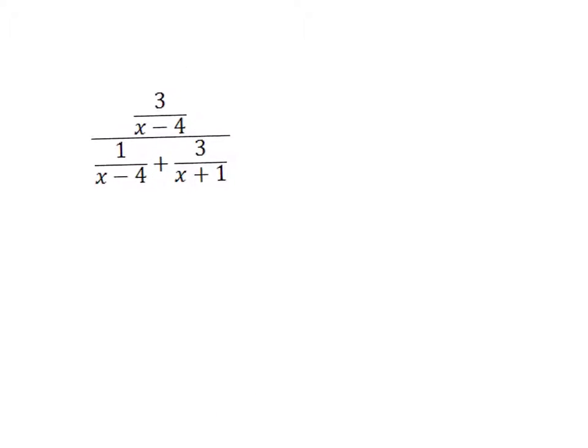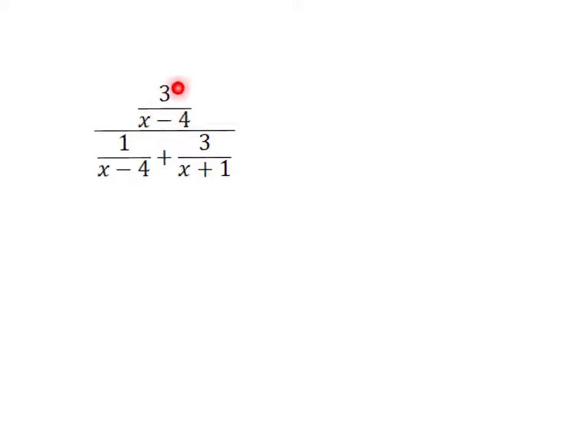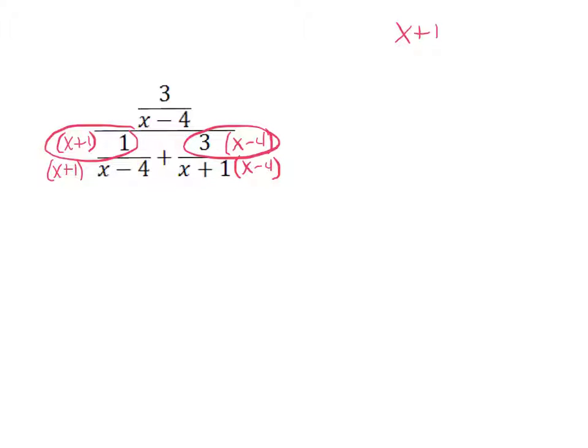Okay, so once again, when you look at this, you're first saying, I need one fraction on top and one fraction on bottom. Since I have two fractions on bottom being added, I need to get a common denominator. And so I'll have to multiply by x plus 1 on the left and x minus 4 on the right. And so if I work that out, I like to work it out at the side, then I don't have to rewrite everything, and I also don't get in the way. So I'm going to multiply my 1 times x plus 1, that'll just be x plus 1, and then my 3 times x minus 4, so it'll be plus 3x minus 12, over my common denominator of x plus 1 and x minus 4.